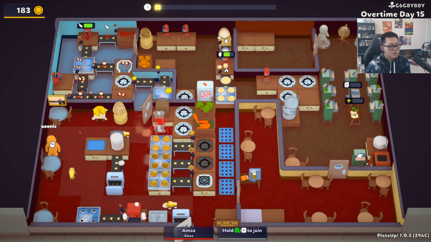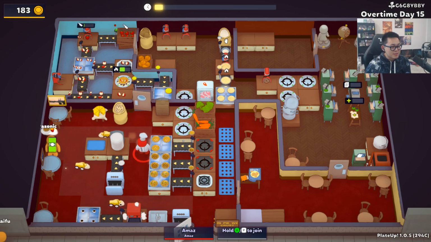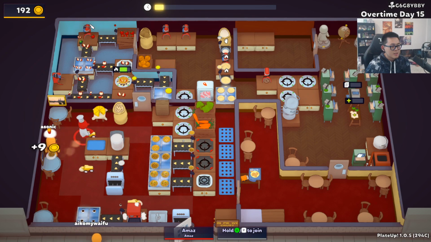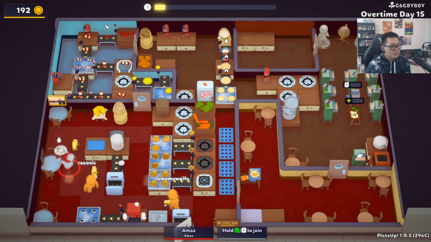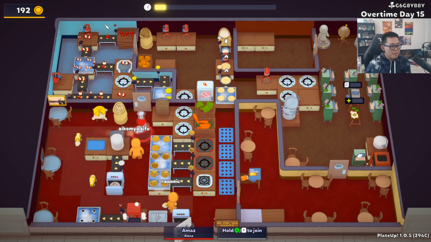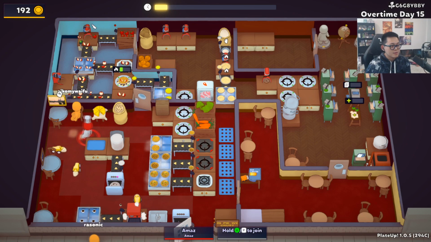Perfect. So this is how I make apple pie. Oh my god, I need to clean that shit. Okay. The way I make apple pie is to do this, and then it's done. That's it.